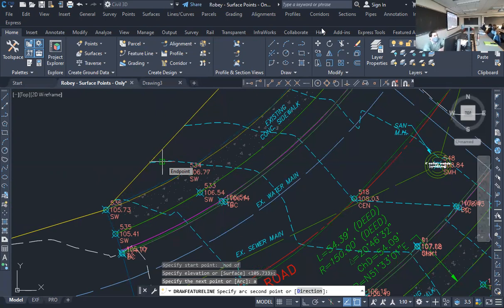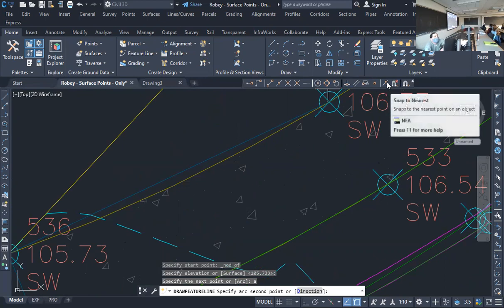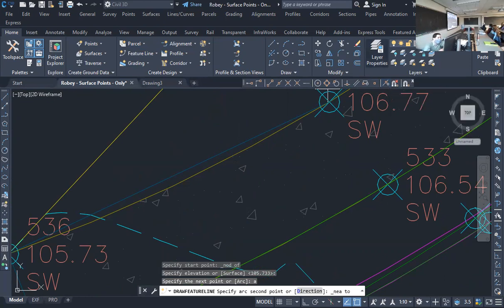So what you can do is just pick any spot along this curve, which is this right here, nearest. So it's going to grab the nearest feature. It's the line that has 2 dots that are kind of close together. So select that, pick a point on your arc.